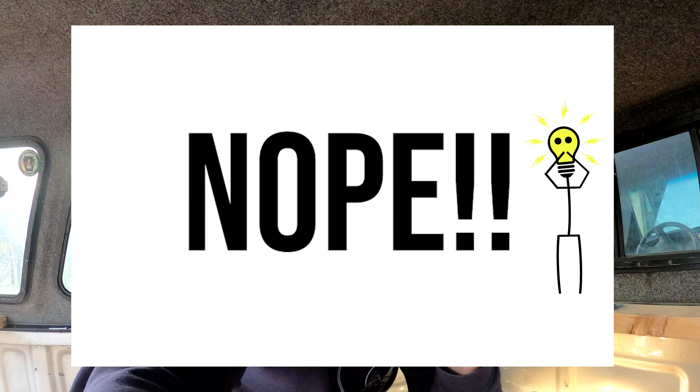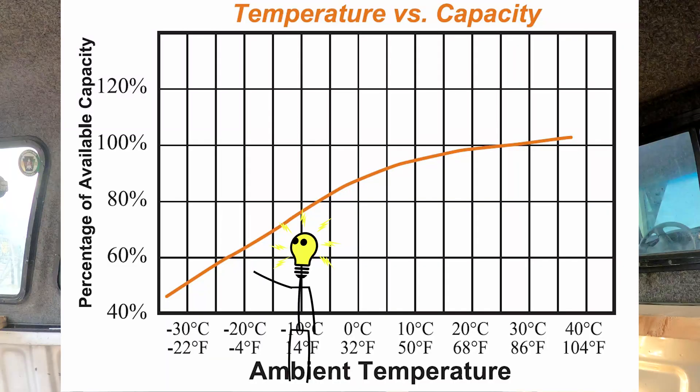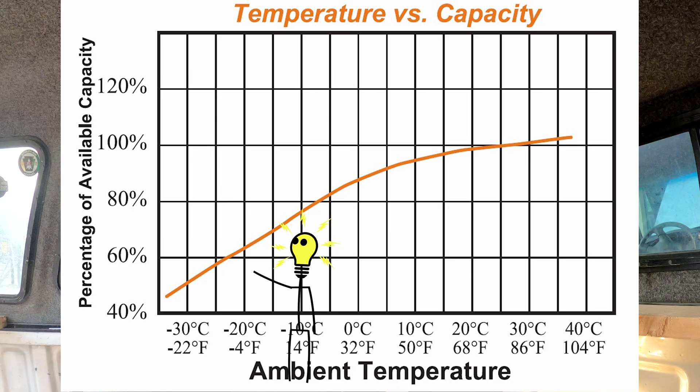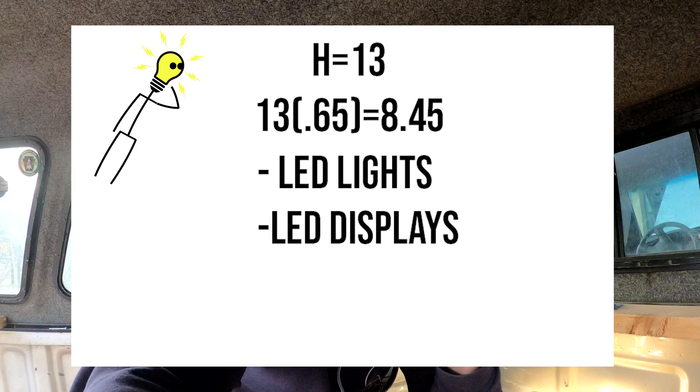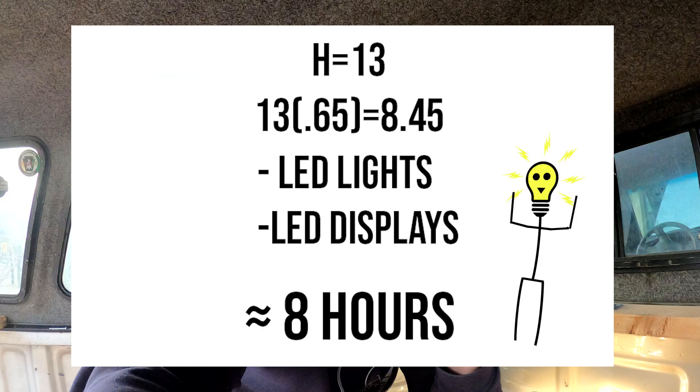Since we're using a heated blanket, we can assume the battery temperature is not going to be at 75 degrees Fahrenheit, which is the optimal temperature for battery capacity. Using this chart at 0 degrees Fahrenheit — it's 3 degrees right now — we're only going to get about 65% of our normal battery capacity. So we take our 13.1 hours and multiply it by 0.65 to get our final result for how many hours we'll actually get out of the devices. I went through that really quick, and I apologize — to make things easy I've made a wiring diagram for everything I just showed you.